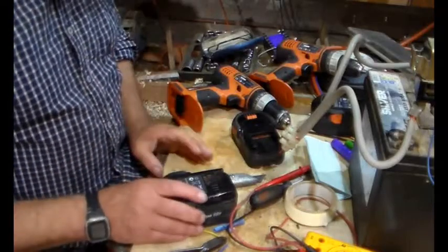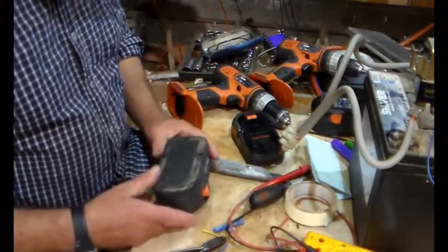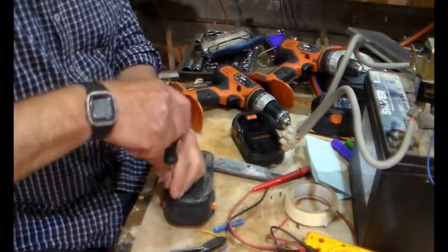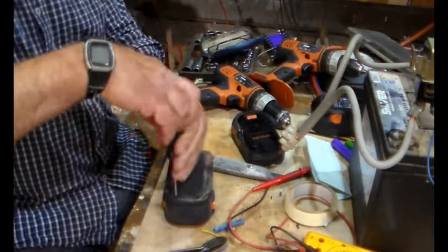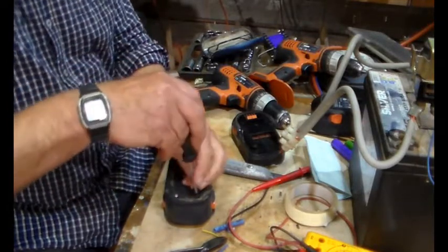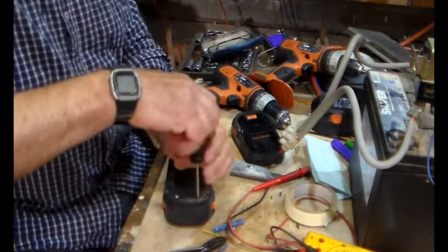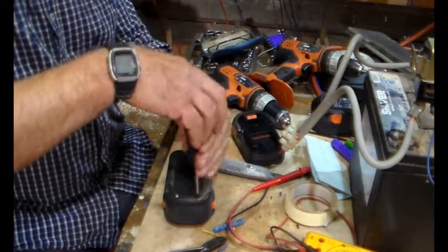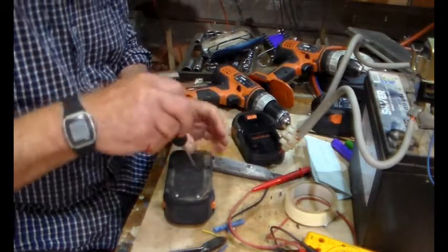So we've tidied a few things out. The first thing to do is to remove these screws. And it's a Torx screw. And one of them, from what I remember, has got the stupid security pin in the middle.